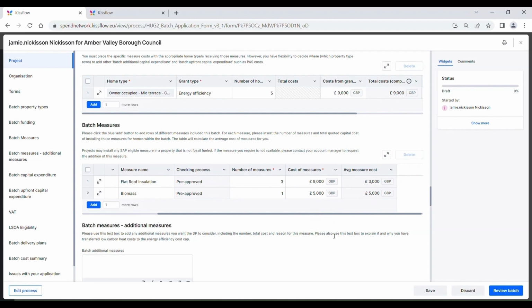In addition to this, the HUG2 policy requires that at least 60% of all measure costs, that is, the sum of all measure spending for previous batches and inclusive of the current batch, be spent on Grade A measures. Grade C measures should account for no more than 10% of the sum of all measure spending. If either of these thresholds are broken, then an amber flag is raised. As this is the first batch in the project, if I add a Grade C measure that costs £8,000, then a flag will be raised, as Grade A spending will be below the minimum threshold, and Grade C spending will be over the maximum threshold.